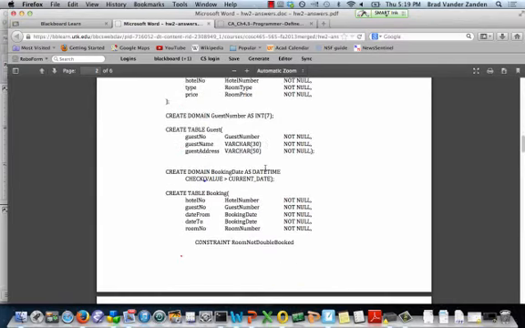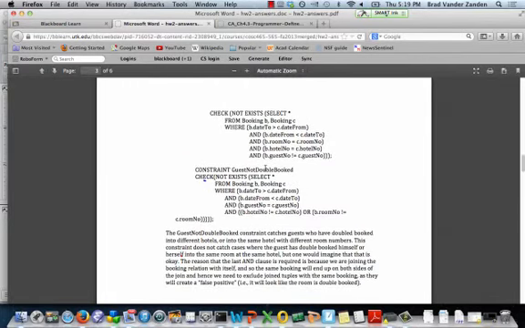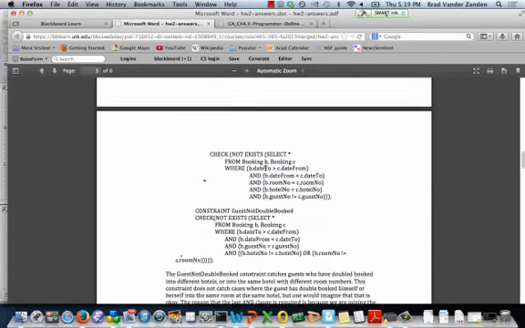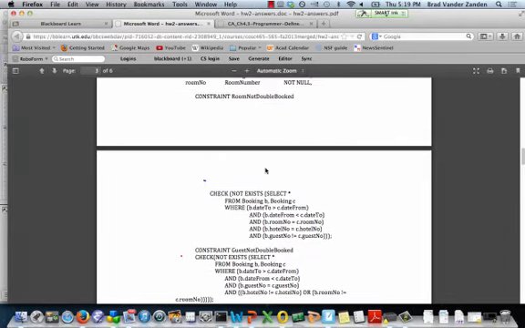So the other one that there were a couple issues with was creating double booking, and so not having a room double booked and not having a guest double booked. So there's a difference between a room being double booked, which means two guests are trying to stay in the same room at the same time, and a guest double booking, which means a guest trying to stay in two different rooms on the same evening. Also not good.